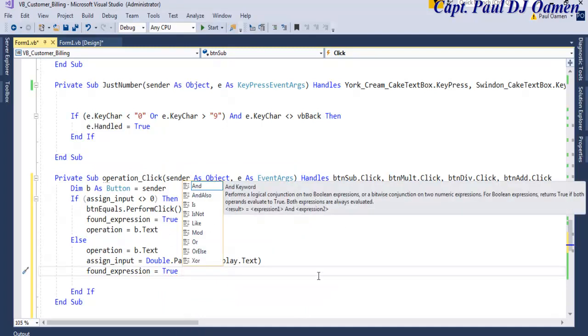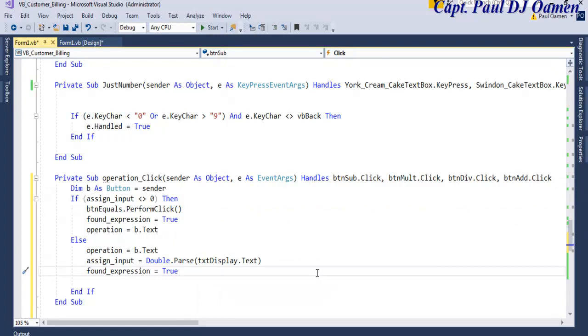There, that's what should take care of the operators.